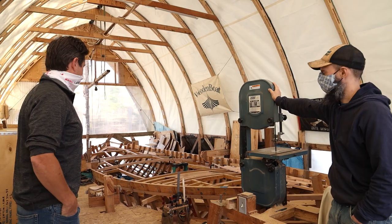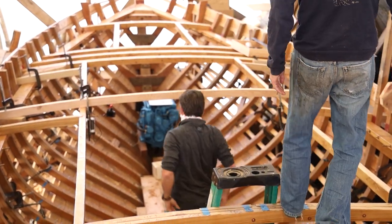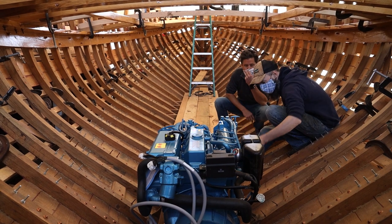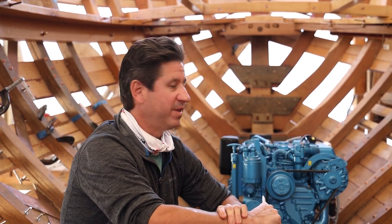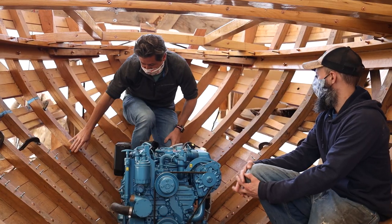Since neither Alex nor I are marine diesel specialists, it was great to have Brooke come out and talk through what we need to think about, things to consider, and options. He will be back with some more help and we'll get this diesel installed and they're going to help us get all those systems set up and in place. I'm Brooke Strait with Kraft Power, and we are the distributors for Nanni Marine Diesel here on the East Coast of the U.S. and Eastern Canada. We chose this engine — the Nanni N450 — because it's a good replacement for the Perkins 4108. It's an all-mechanical, mechanically injected engine with a great weight-to-power ratio. The performance should be great on this boat.